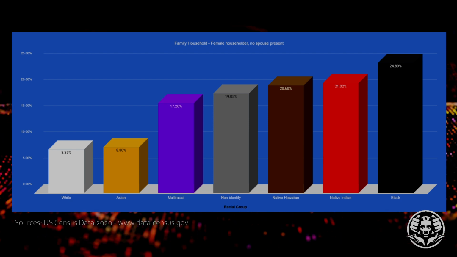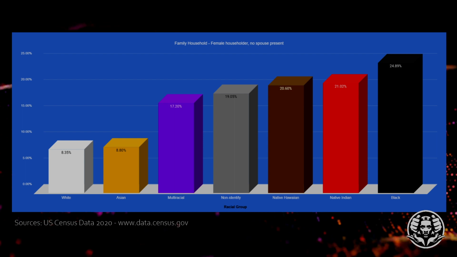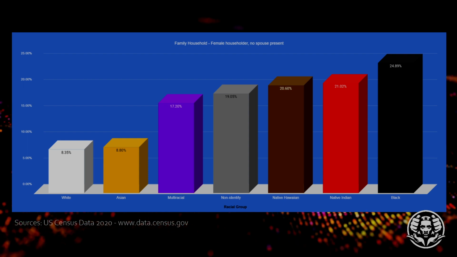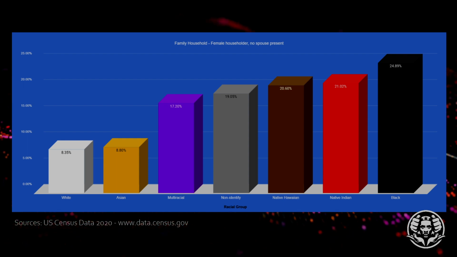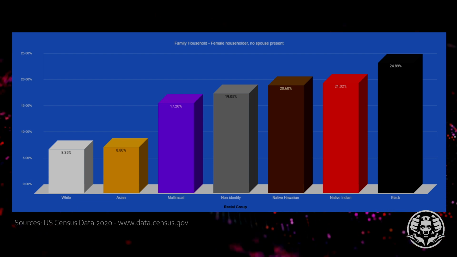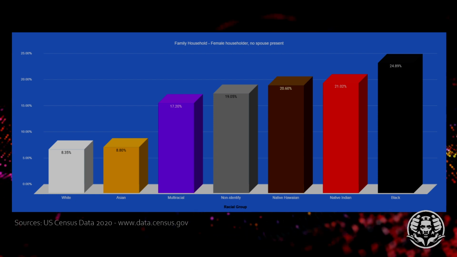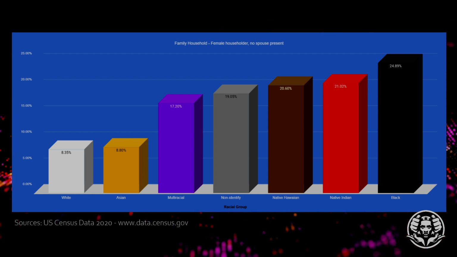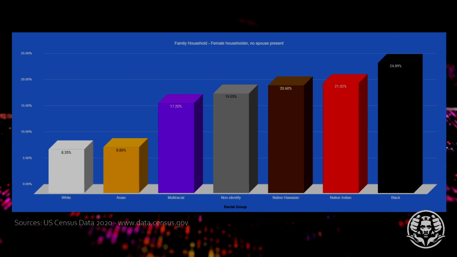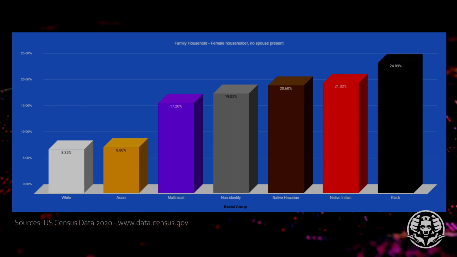So it's females with children, or females with other females, or perhaps a mother or an aunt or something like that. But there's no male or no spouse present, as you can see there, right? And again, Black Americans right there, much higher than any other group, which means that, and this has implications for the family, the nuclear family, which I believe is the core part of any society.